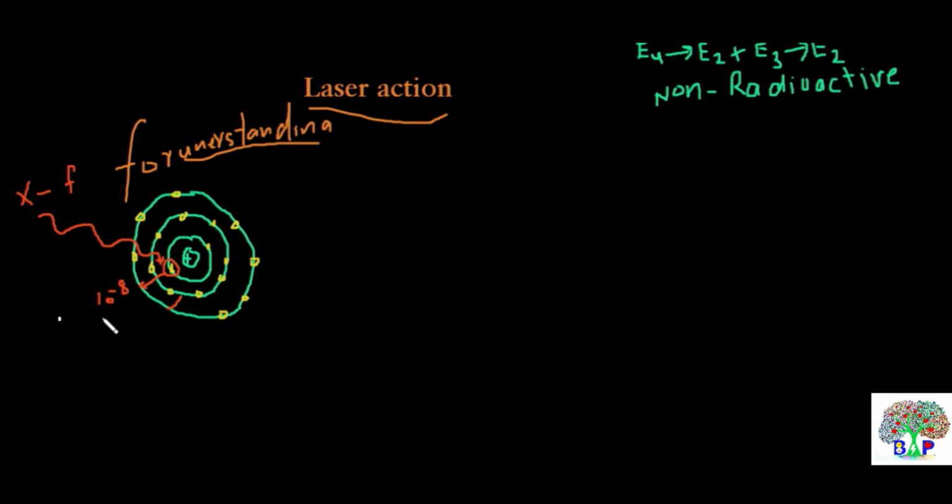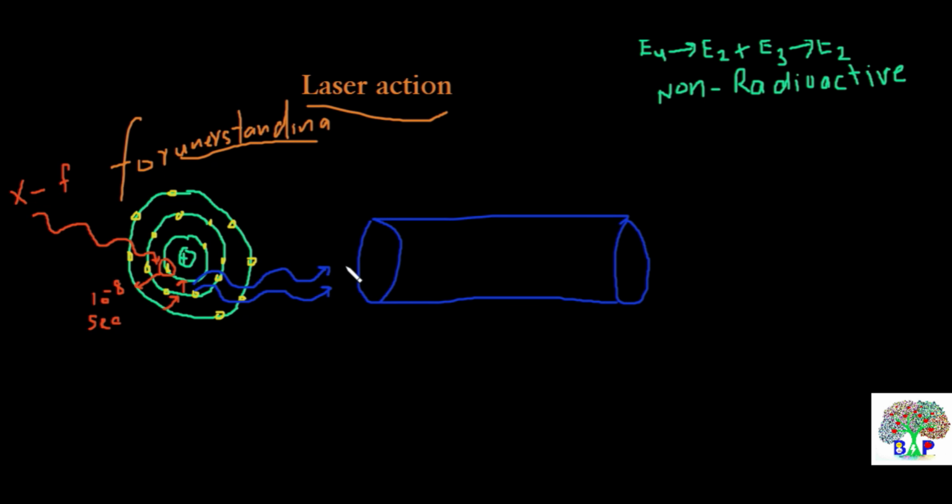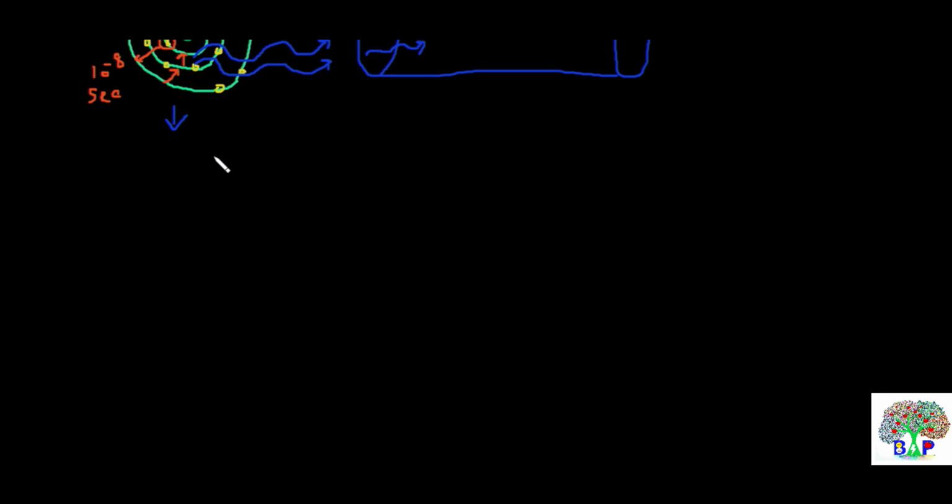Now one of the spontaneously emitted fluorescent photons traveling parallel to the axis of the ruby rod would initiate stimulated emission here, and this electron in the second energy level jumps to the first energy level and causes the production of two light photons that are the laser light. These two light photons are coherent and in phase. One of the light photons is produced due to the de-excitation of the electron, and the other is the fluorescent light photon.